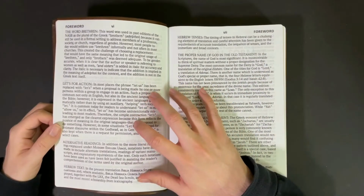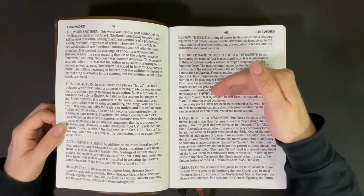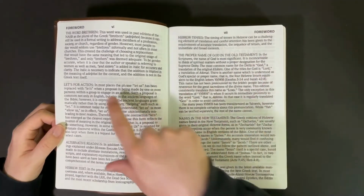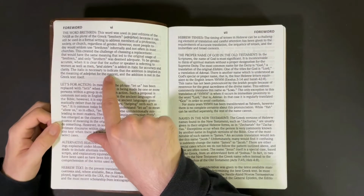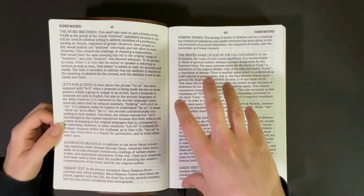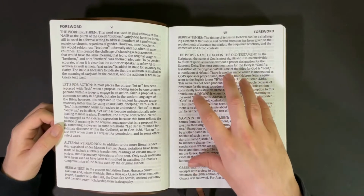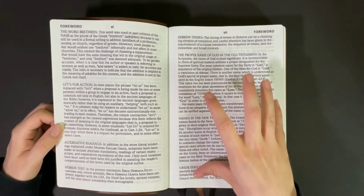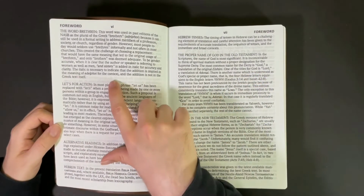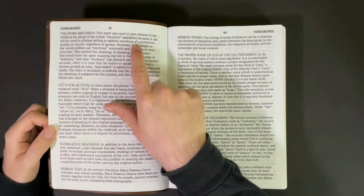They chose to say, hey, Paul sometimes when he's addressing brothers, he may also be addressing sisters. So what they do is they add "and sisters" in italics, which, if you're familiar with the New American Standard Bible or something like the King James or New King James, italics means that these are supplied words. These are not words that are originally there in the text. So, "and sisters" is not usually a proper translation for adelphoi.